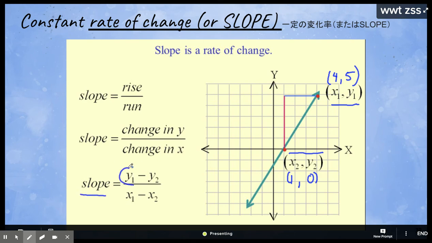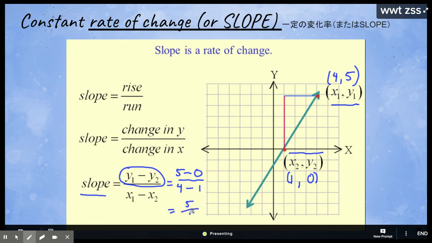So I want to go and determine what is the change, the slope. We take the first y value and subtract it from the second y value. Now, we kind of did that earlier in the previous table. We kind of did it mentally, but now we're going to just do it with the coordinates. So that first y value was 5, okay? So 5 minus the second y value here is 0. Over, now we're going to look at the change in the x values, the run. So the first value is 4 minus, and the other value is 1. And that is equal to 5 over 3.